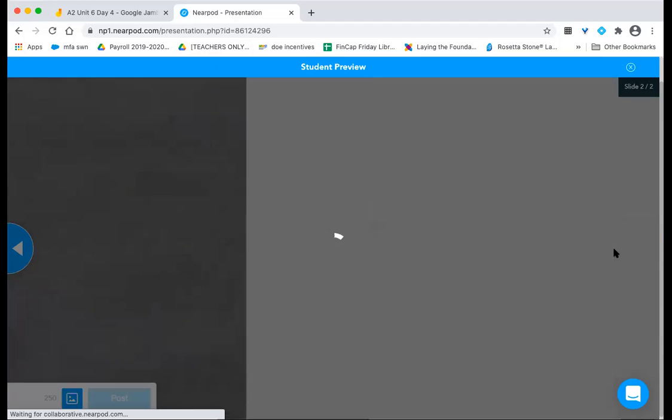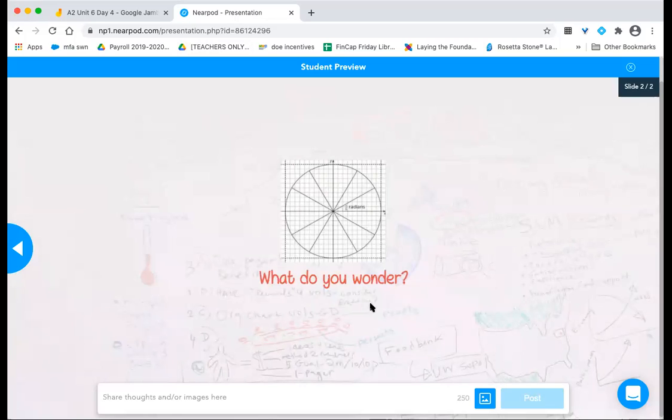And then if you go to the second collaboration board, you'll see it says, what do you wonder? So this is another great tool that you could use virtually. And the reason why some teachers might like this better is because first of all, you can monitor what students are posting. This is the student preview, but when you're in the teacher preview dashboard, you'll see that there's an option for you to approve every post before actually sending it onto the board.